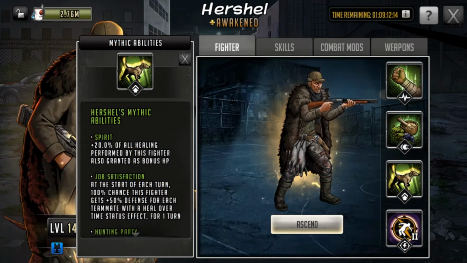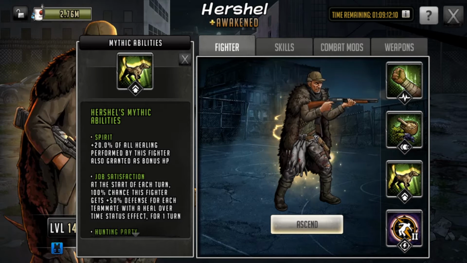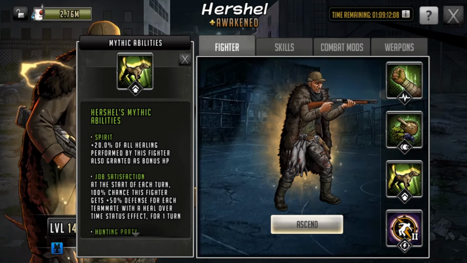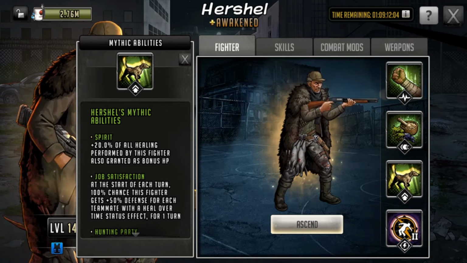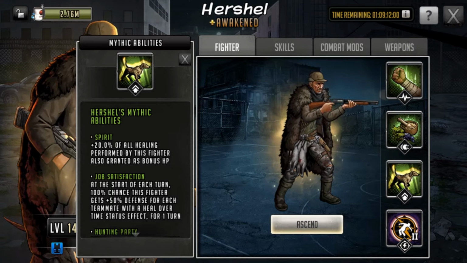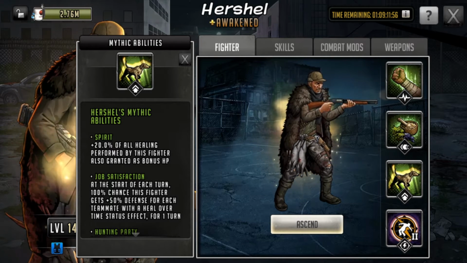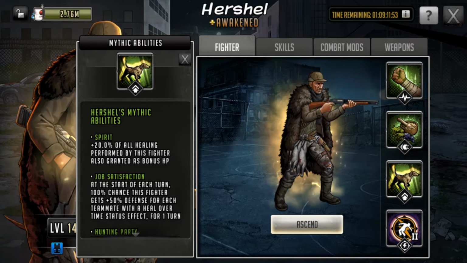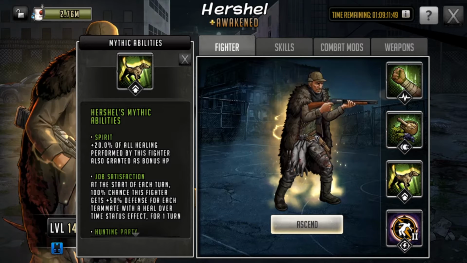Now, Hershel, of course, has some Mythic Abilities. These are his passive skills. He is a medic, so he will have Spirit, where 20% of all healing performed by this fighter is also granted as bonus HP. That works on the heal over time on his Adrenaline Rush and obviously the signature move, but on the first turn he doesn't really heal anybody, so it actually has to be HP healed, not potential HP. So on the first turn it's not going to do anything really there.